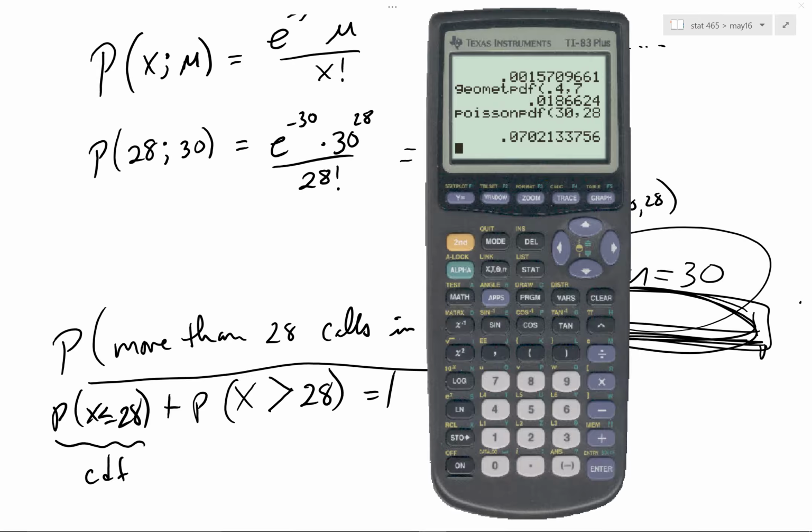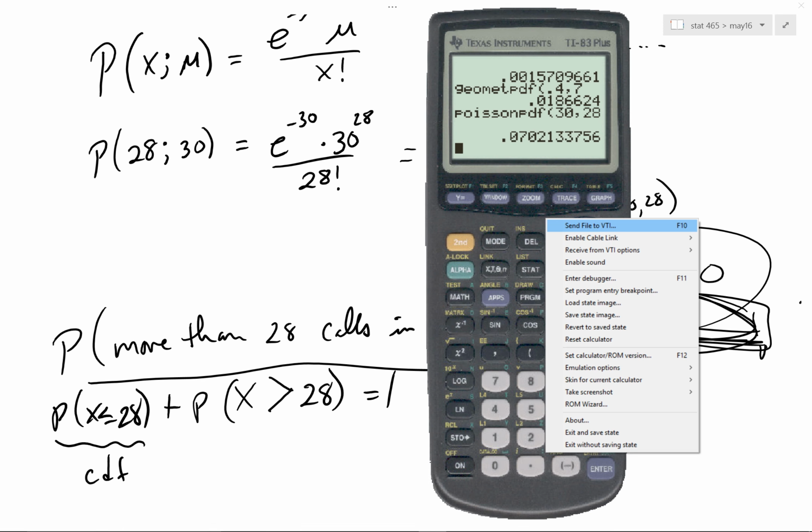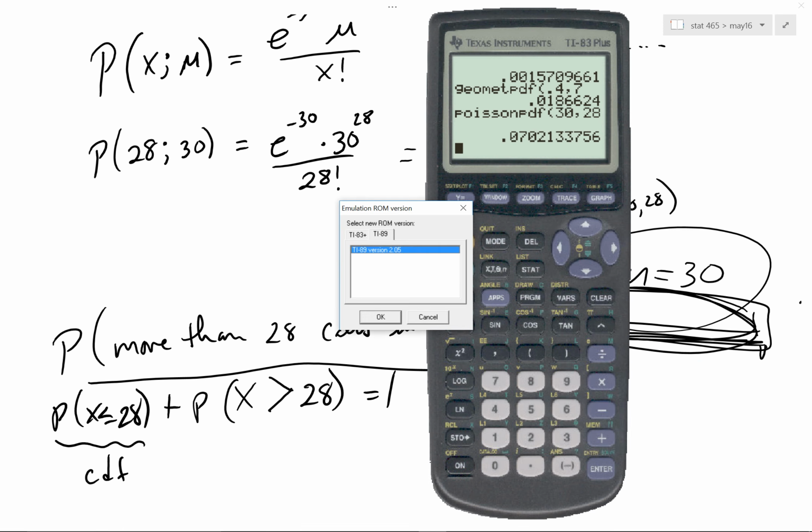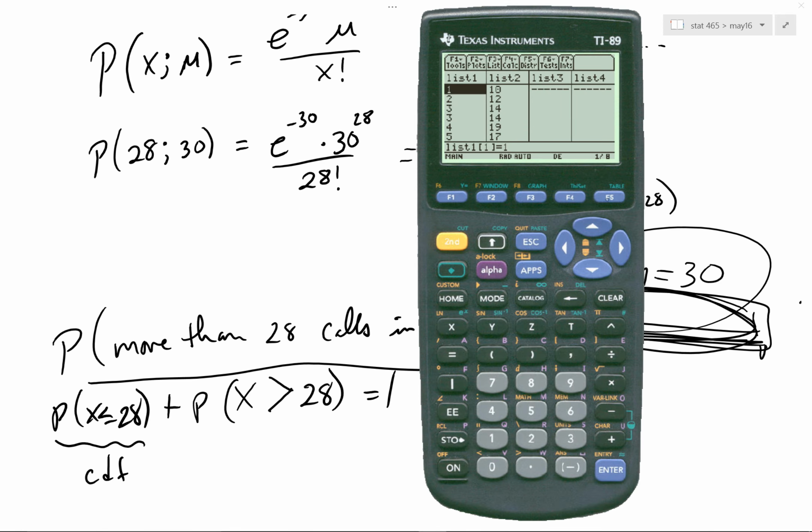So I'm going to go back the other way here. I feel like boom, boom, boom, and escape, and this, a Poisson CDF. Okay. And notice that didn't change on the lambda. I'm going to leave it as 0, and I'm going to go up to 28. This is what the calculator will give me. And the computer, when I do a CDF in a minute in Excel, is also what the TI-83 will give you. So the probability of less than or equal to 28 is 40%. That means 1 minus 40%, or 60%, is greater than that.